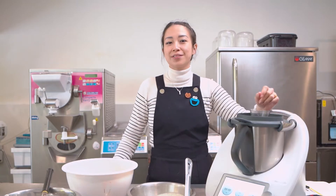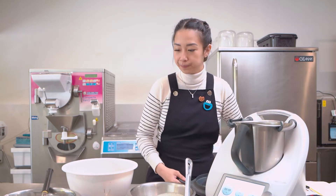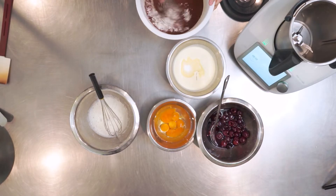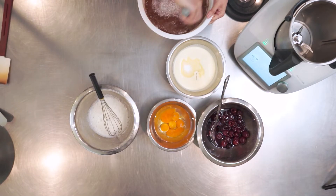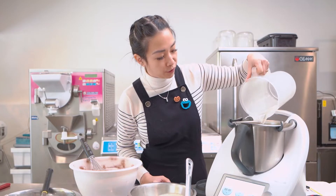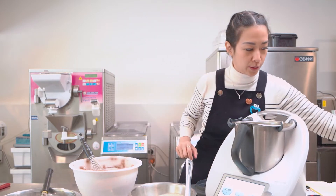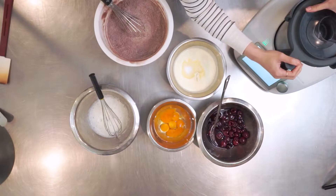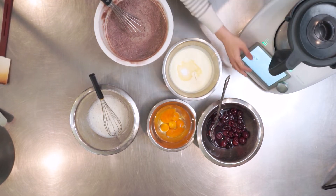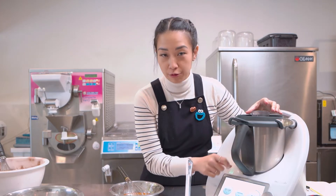The first thing we're going to do is the chocolate sponge cake. It's very straightforward and easy. You have all the dry ingredients — a little bit of a mix. I have water with vanilla here. The water is a little bit dark because of the vanilla pod we use. It's really such a good investment if you can find a real vanilla pod or real vanilla flat paste. So we bring the water to Varoma temperature.